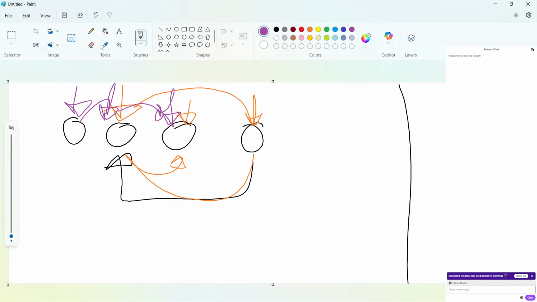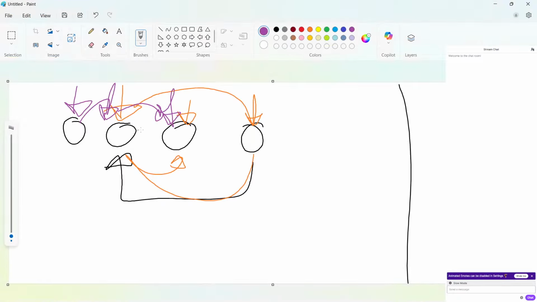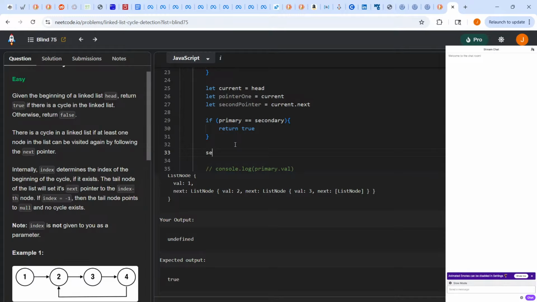So for the second pointer, oh here, need to update these variable names. Okay.